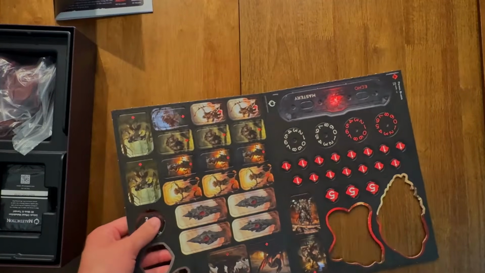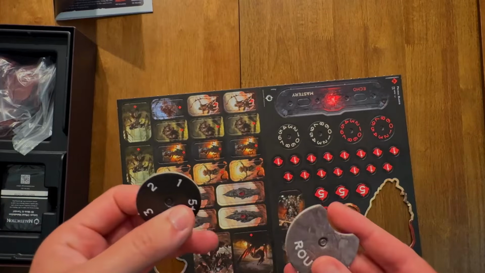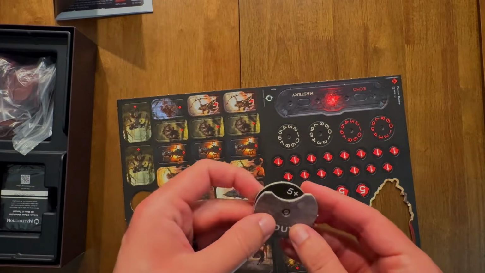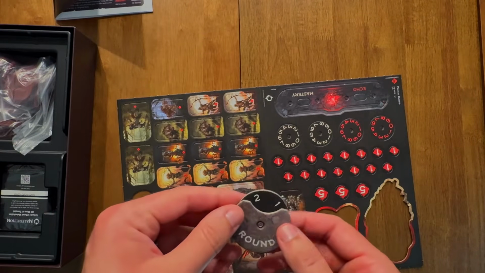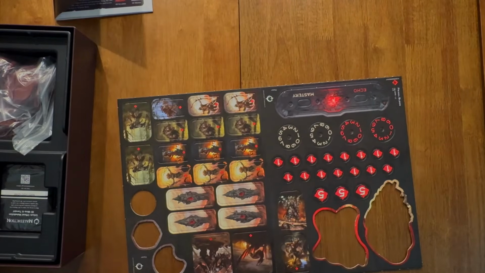Nice. So we got, this is the round dial. I hope it comes with the thingy to put it there so I can spin it. But, you know, it goes up to 5, or goes past 5 rounds. The more rounds you get, the more resources you get to put out units and stuff like that.